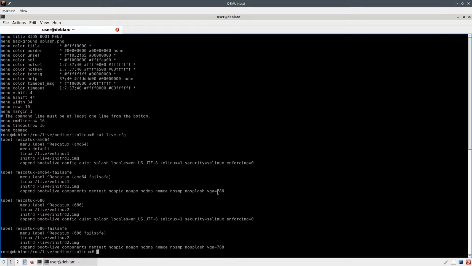Oh, fail-safe, yeah, this makes sense. Actually, I think that they have a hook that just renames live to Rescatux or something like that, but I'm not sure about that.